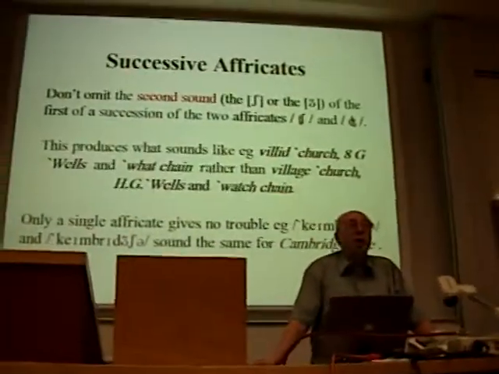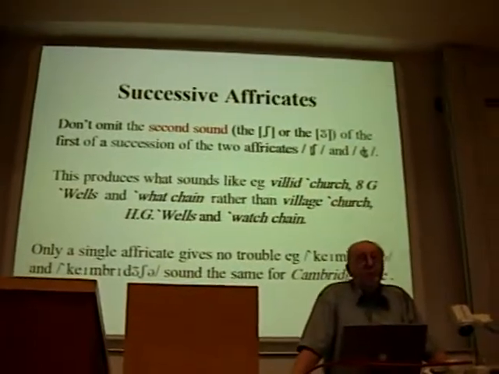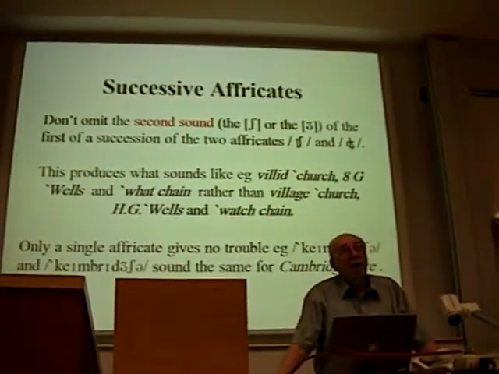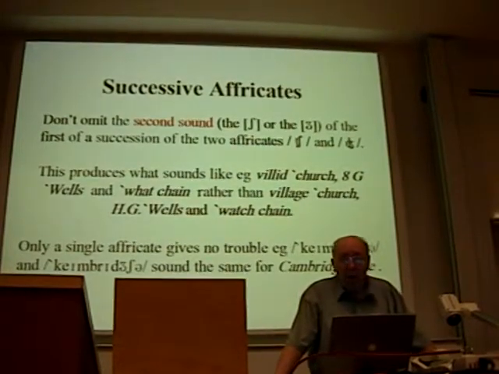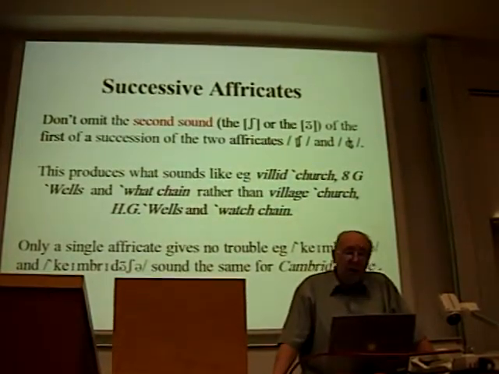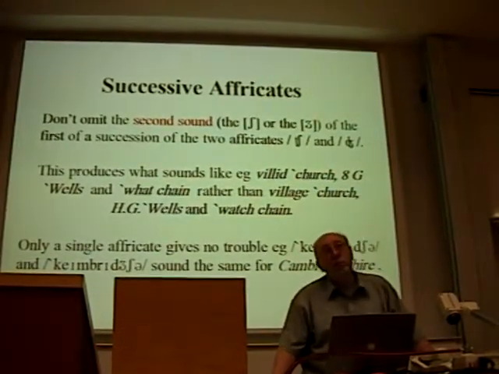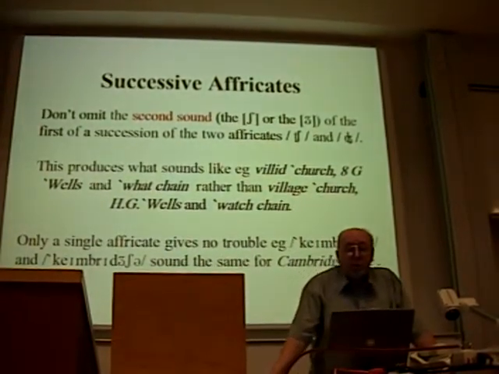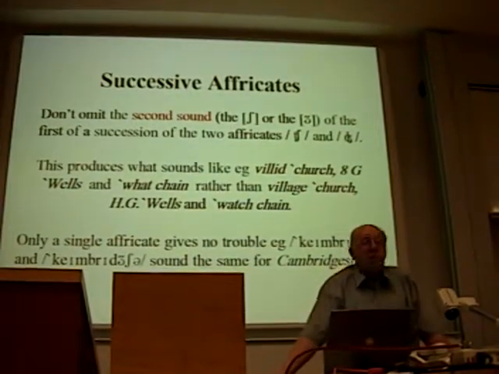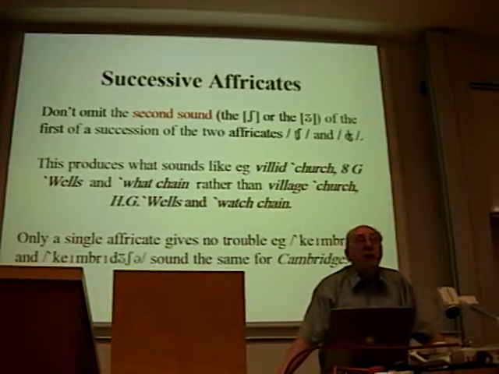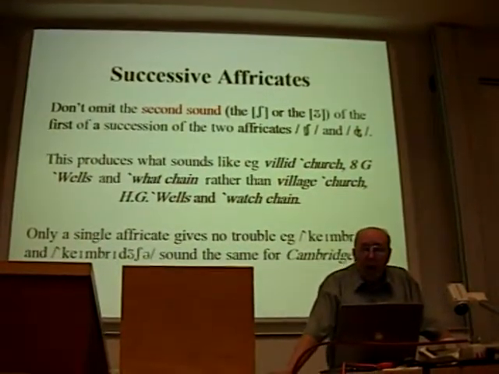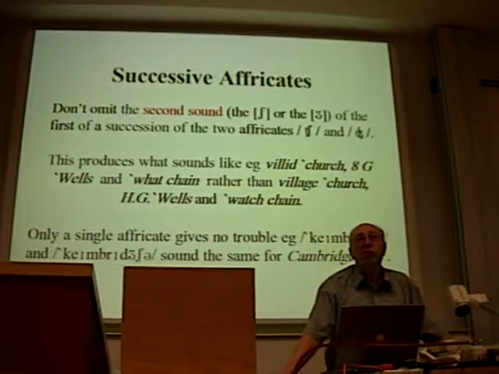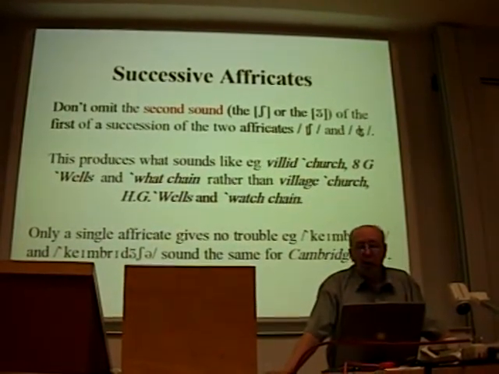Another sequence that you have to be careful of too is this: people often don't notice that although we run so many other things in together, when we have an affricate, ch or j, ending one word, and an affricate beginning the next word, then we release that first one. We don't let it be swallowed. We don't say, look, you see my examples here, village church or H.G. Wells, right? Notice I've chosen spellings that reflect how they're said, even if they're not correct, if you like. We say village church, village church. We're willing to take the trouble to say village church and release that j at the end of village. And H.G. Wells and watch chain.